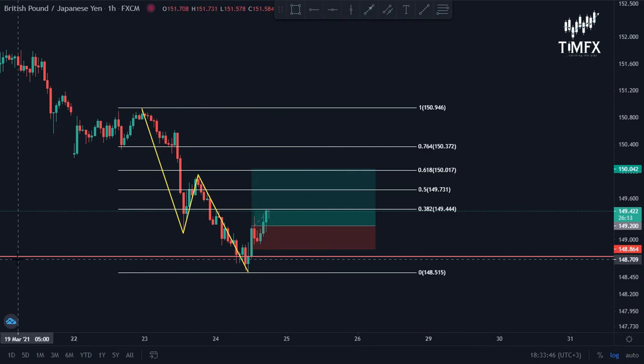So I'm going to still explain why I drew this line there. I've been observing the GBP JPY ever since, and on the 4-hour time frame, I saw that this was the lowest price it has attained so far. So that was why I drew this line here. So it's just like serving as the support on the 4-hour time frame. So it's also helpful on the 1-hour time frame.